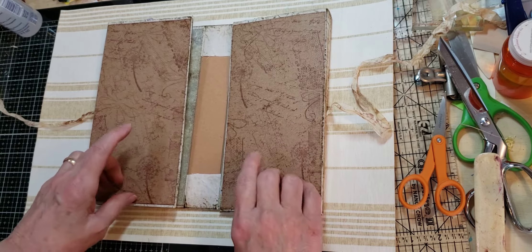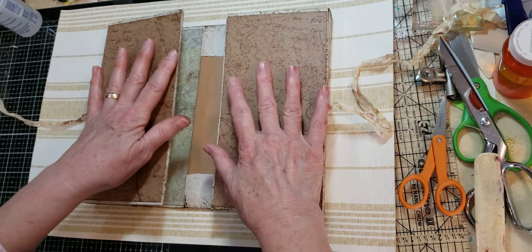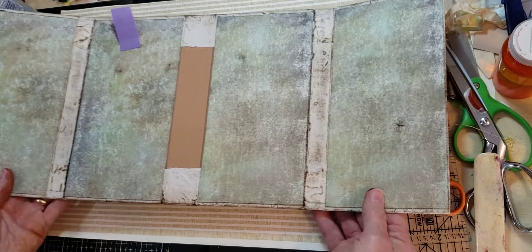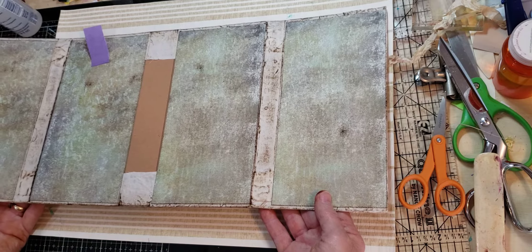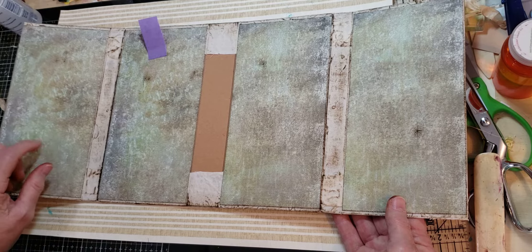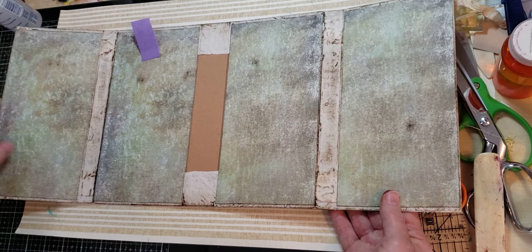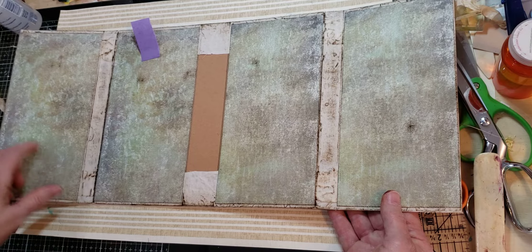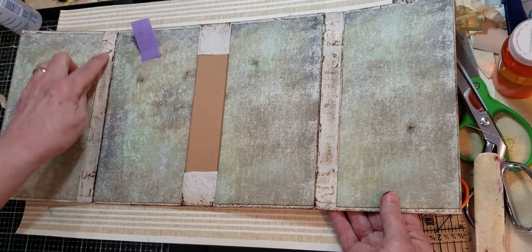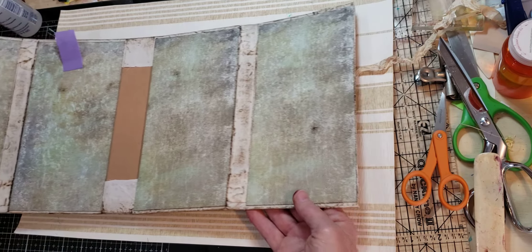Not sure what is going to go on these two inner flaps — it'll be something kind of thin, but I just haven't gotten to that point. This is what the inside looks like so far. I used this old — I think it was from a K&C pad. I've probably had it 15, 16 years. I chose this because there was a lot of this light color that was similar to the muslin, and green's my color, so I just chose it.